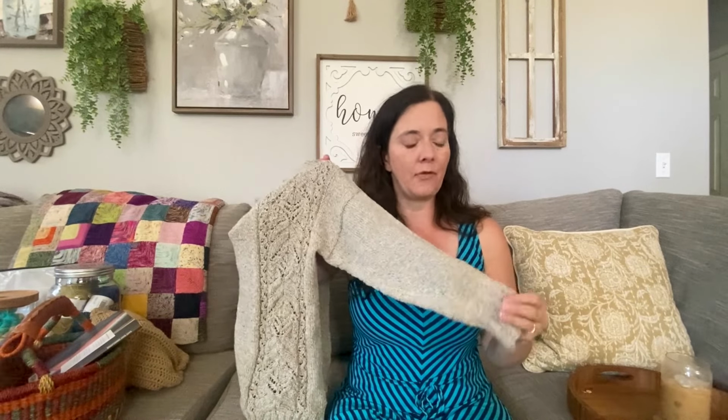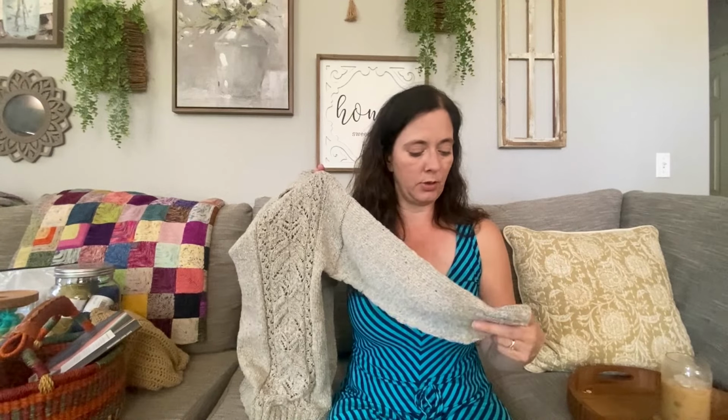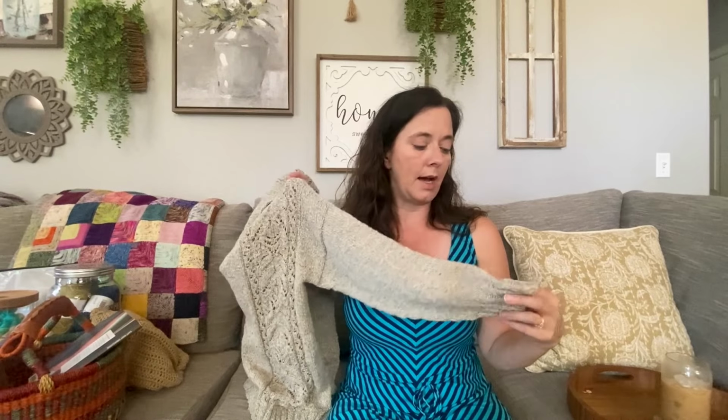I forget where I stopped, but I did actually do a rapid decrease row. I just did the math on that and just did decreases every 5 or 6 stitches, I forget. And that, which I really loved actually. I loved how that worked out, just doing a quick little rapid decrease. I took out like 7 or 8 stitches. I don't know, it was something like that. So it wasn't a ton. I wasn't going from 100 to 50 stitches or anything like that. But I do really like the rapid decrease.